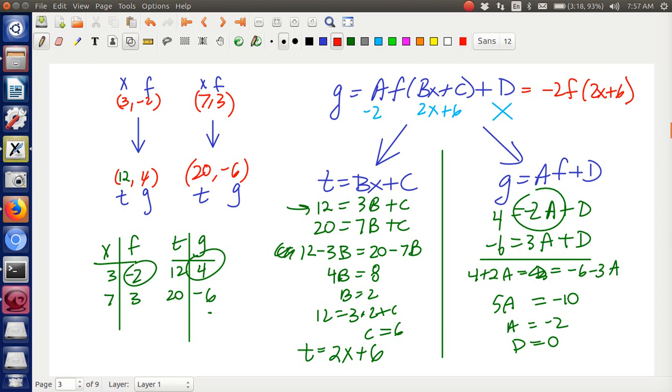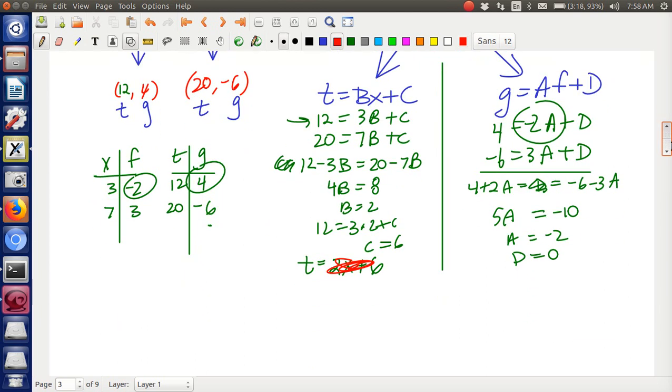The other version of the exam ended up with a question that was, oh, I completely messed this up, because, sorry, I did what you guys do, but what I didn't do that you guys do is I check my work. And when I check my work, I realized I screwed up a step. Okay, so right here, I forgot to invert this. So I have to solve for this. t minus 6 equals 2x. x equals t minus 6 over 2.